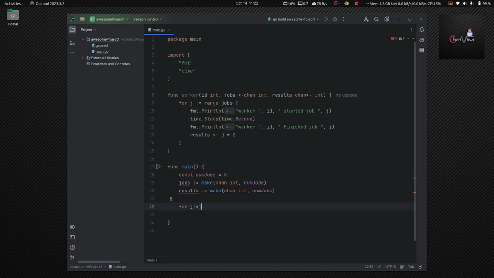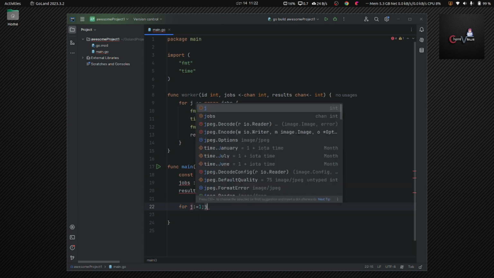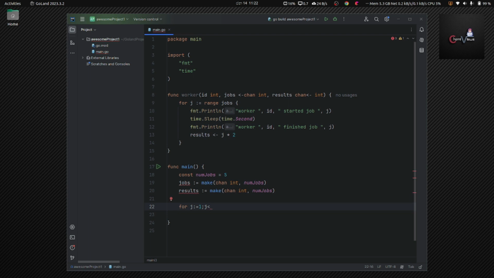The initial value is 1, and I want 4 workers, so these are the workers, w++. To indicate the worker, I will rename the a to w. Okay, I want to start 4 workers.